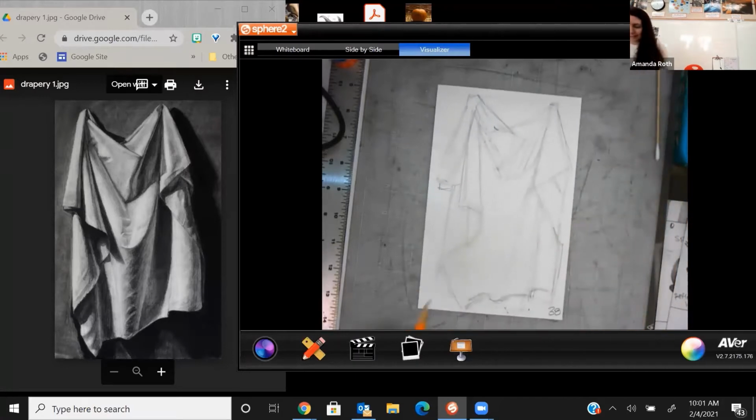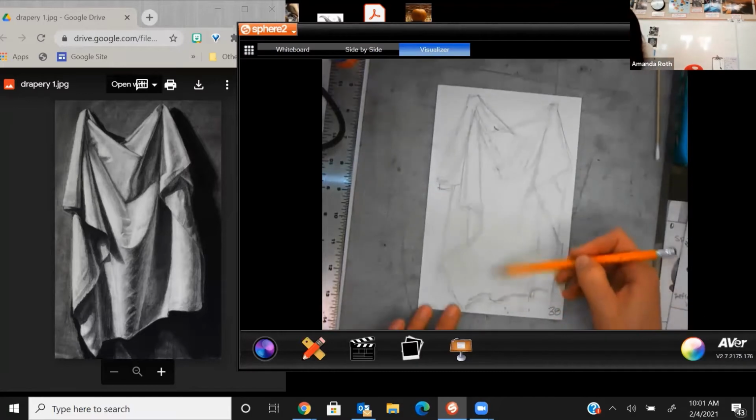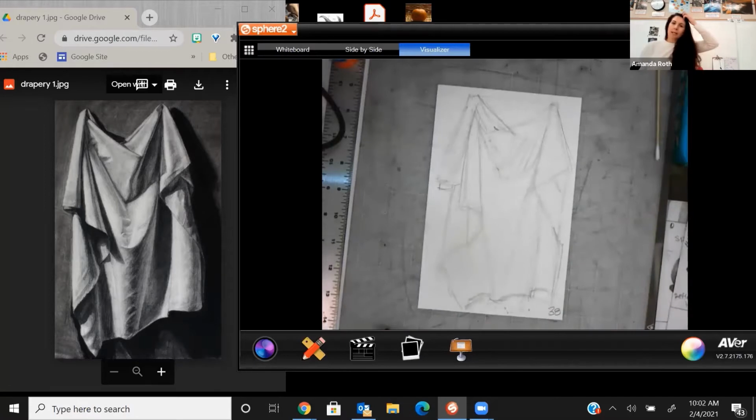Okay, so there's my light sketch. Did I get all my folds? No, I didn't. Right there. Okay, and I'm going to go back and adjust as I start to shade, because I'm going to continue to look at what I'm drawing.